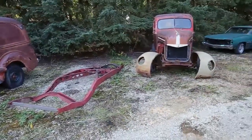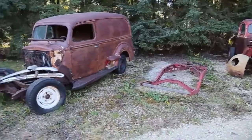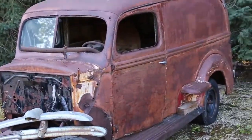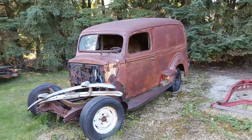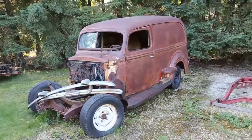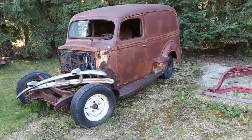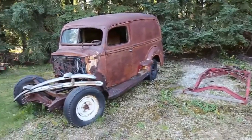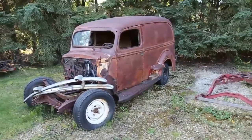And I am hoping I can bring this to you. This will be a good project to watch. And then this one here is a 40 panel van. And it's gonna be a cool build as well. And it'll get the treatment, you know, a nice engine. And won't be kind of stockish like the 40. So I'm hoping to bring that one to you too.